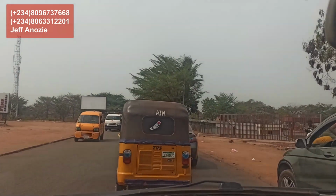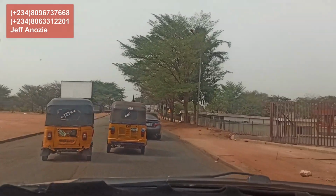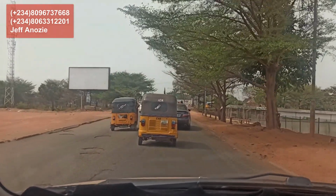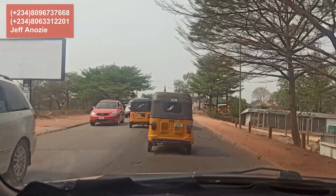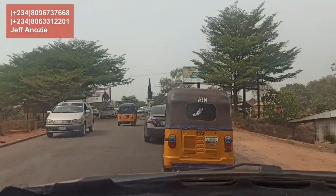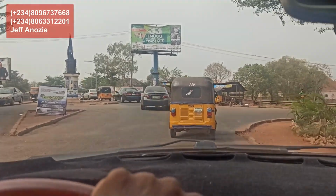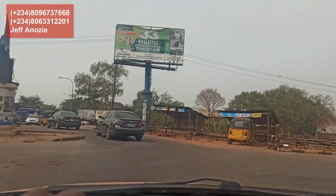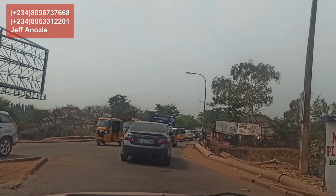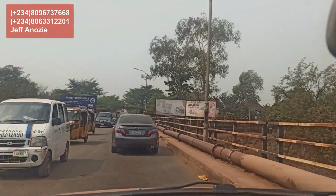This is Ekulu Avenue. This is Trans Ekulu Road. This is the bridge connecting other side of Enugu with Trans Ekulu. There are other routes to Trans Ekulu, but this is one of the most used routes, and there is usually a little bit of traffic here in the mornings and in the evenings. Enjoy this video. I will just come on and I'll discuss major areas we're going to be passing and major bus stops as we go along, but I want you to enjoy the video.